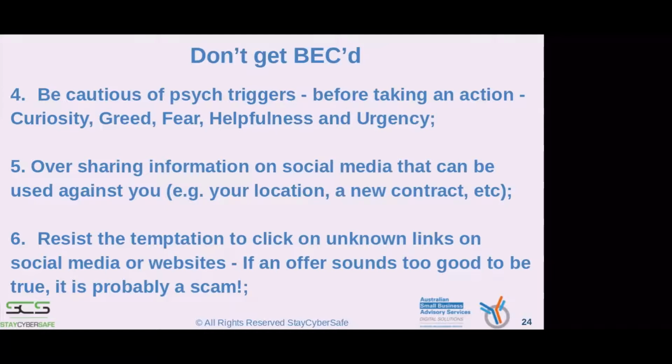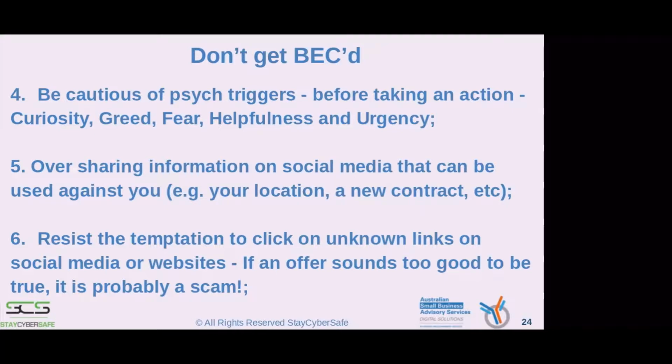And we also spoke about oversharing of information on social media platforms, for example, Facebook, Instagram, or LinkedIn. Share information, but only share information that will be useful for your business. Don't share information that will be used against you. For example, if you have a new contract where you are dealing with sensitive information, why would you publish that on social media?